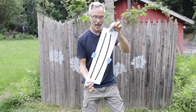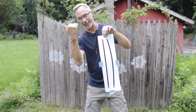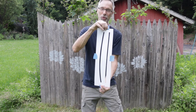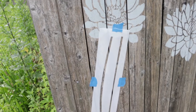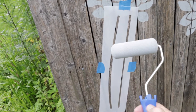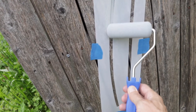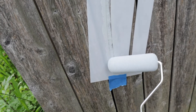So now I'm going to use this stem stencil — it's got a curved section, so if I want the flower to lean this way I'll use it this way, and if I want the flower to lean the other way I use it this way. So it's really easy to get multiple directions with one stencil. I've got the stem stencil placed and now I'm just going to use the nose of the roller — just the end of it — and come down and use it almost like a paintbrush. It's that simple.